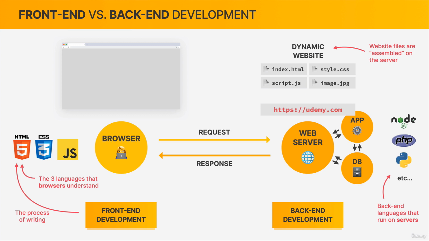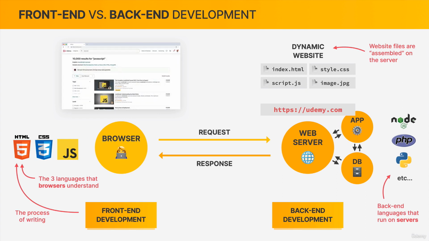So that's the big difference between static and dynamic. In static, the files are already done, and in dynamic, they first need to be generated by an application that is running on the server. All right, but now the rest of the process is actually the same as before. So these files are now ready to be sent to the browser as a response, which will then be converted to the final website like this one we see here of udemy.com.